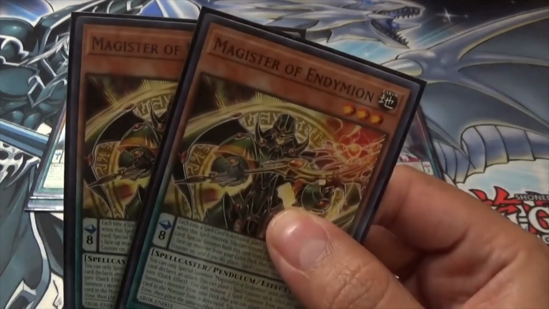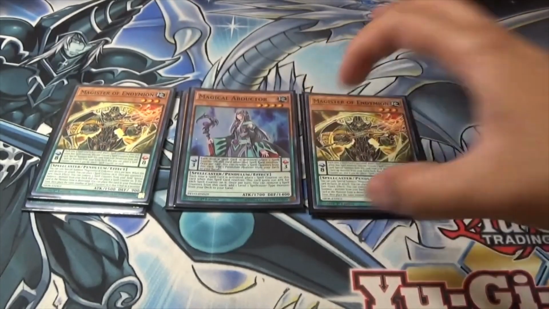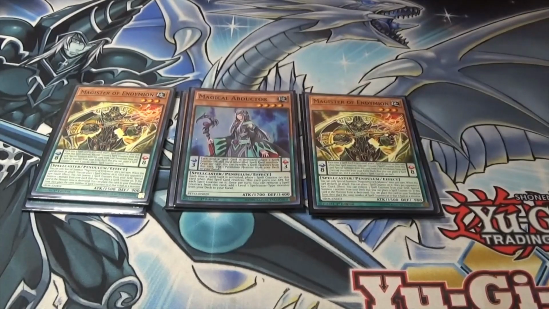And then Magister of Endymion at 2, another scale 8. Its pendulum effect is remove 3 to special summon itself from the pendulum zone and one of your face-up extra deck monsters that can hold a spell counter. So pretty cool to get extra monsters on board. And then monster effect, you can remove 3 spell counters from it during your opponent's turn, a quick effect to special summon a monster that can hold spell counters from your deck, which can be very helpful. And if it's destroyed, you can put it in your pendulum zone.